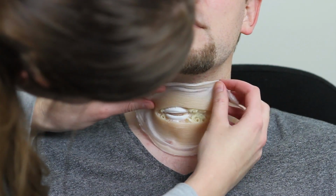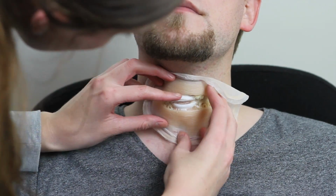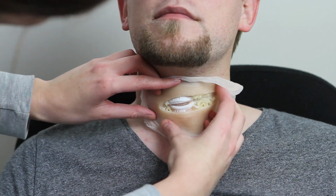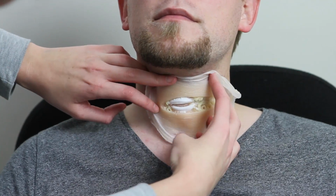So first of all, without any glue or anything on the piece, I'm going to position it on the neck and see what placement, where I'm going to place it based on how far the cap plastic extends. You don't want it going over into the beard hair or down too far into the chest hair, so just working out the placement.